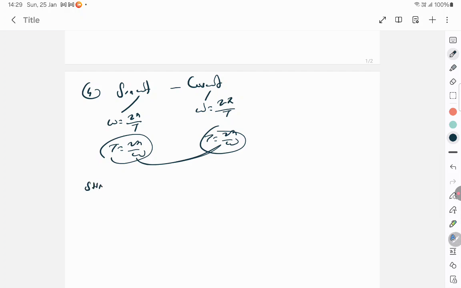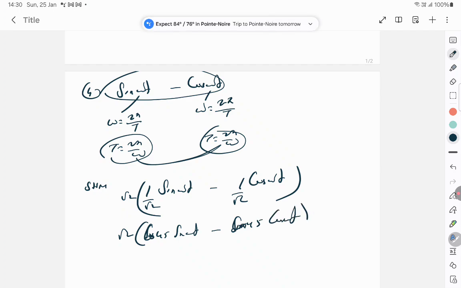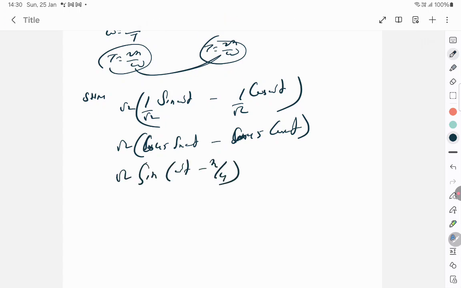To check simple harmonic, I have to convert this into one single sine function. Write it as 1 sin omega t minus 1 cos omega t, multiply and divide by root 2. Root 2 into, this is cos 45 sin omega t minus sin 45 cos omega t. So that is of the form sin(A minus B). You can write it as sin(omega t minus pi by 4), and you manage to convert it into one single sine function. This is the maximum amplitude it's got, and therefore it is definitely simple harmonic.